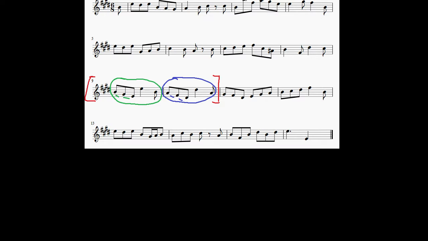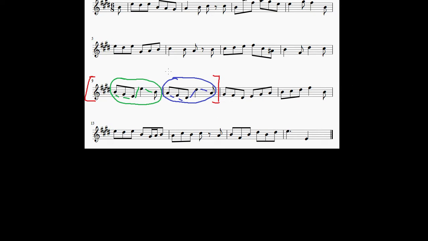Then it leaps straight up a whole octave, so it leaps from E to E. In our repetition here, it leaps from D sharp to D sharp, again a leap of a whole octave. When it goes down then, it jumps down from E to B, again by a fourth. Here it does the same thing. It jumps from D sharp down to an A, which is not a perfect fourth, but it's a diatonic fourth. It's a fourth in terms of the key scale that we're in right now.